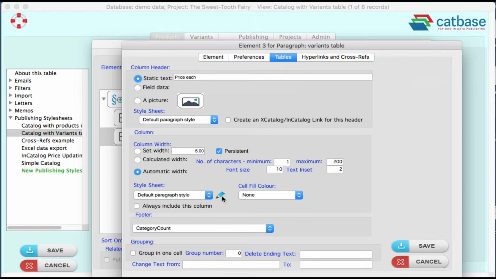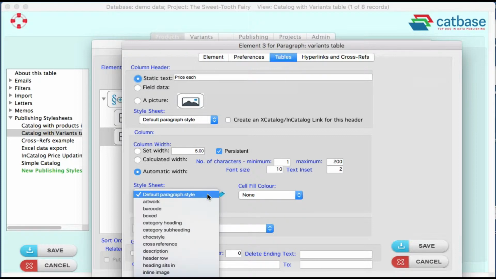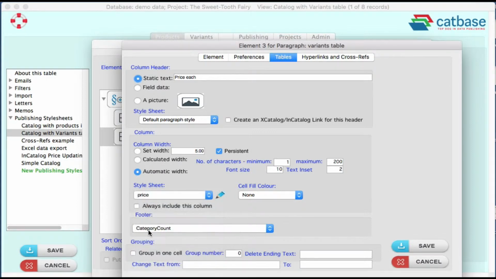Instead of the default paragraph style, we're going to have a style called price. There we go. And also, I want the width of this column to always be, let's say, 3 centimeters. So no matter what the sizes are of the other columns, the price column will always be 3 centimeters. Let's save that.